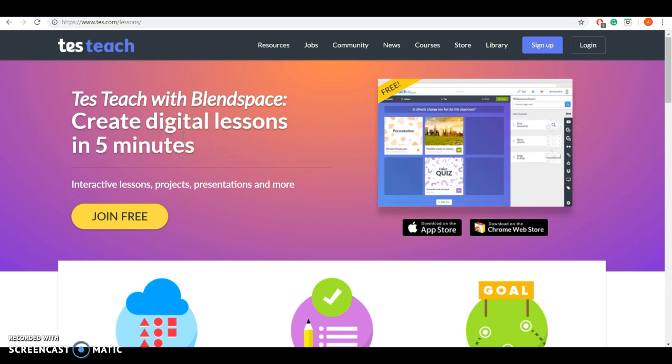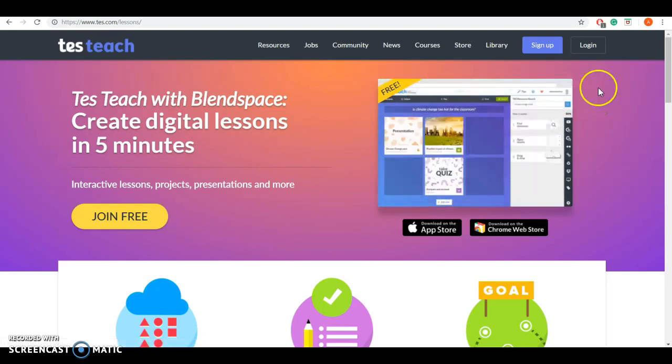Before I start the tutorial, I would like to talk about the tool. BlendSpace is a tool which is used in a lot of classrooms. It's used in the HR world for presentations and for projects. And in classrooms, teachers may use it for lessons. Students may also use this for any presentations or projects. This tool provides many possibilities and can be used in various ways. And it creates digital lessons in about 5 minutes, as you will see in this tutorial.